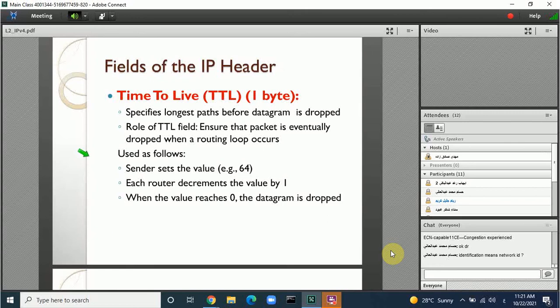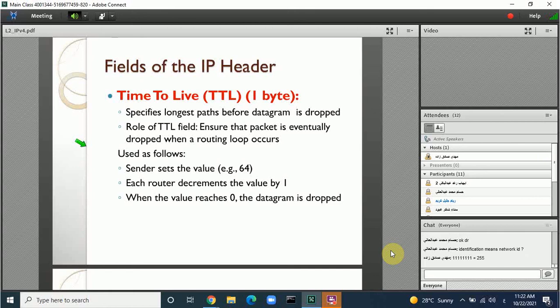Time to live, that is 1 byte. It specifies the longest time before the datagram is dropped. The role of the time to live field is to ensure the packet is eventually dropped when a routing loop occurs. For example, if we set 11111111, that is 255, the maximum value.